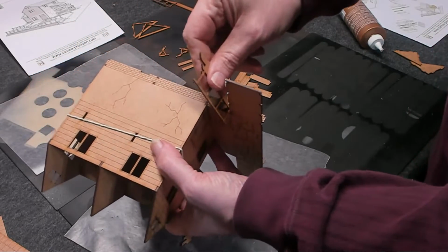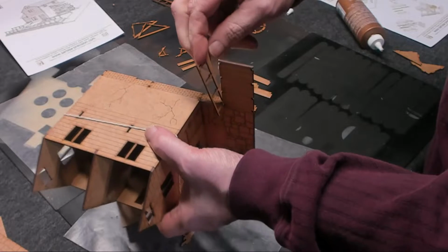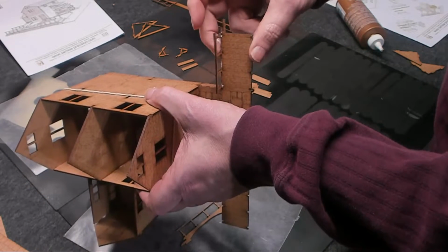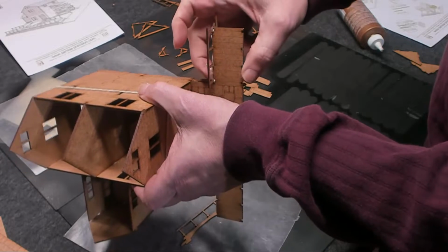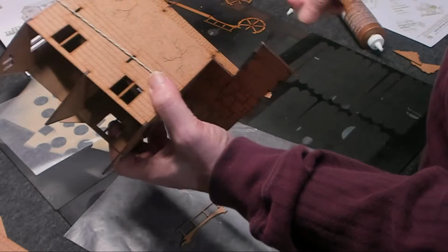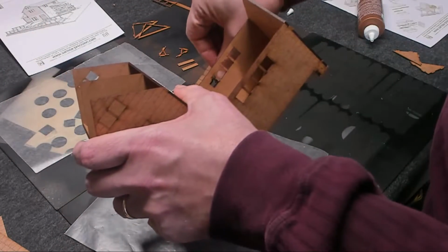Slide it into the holes. And then press it up against the walkway, and the little rails should snap in. There's little grooves on the walkway. It should go into. Perfect. Clean off all the excess. There we go. Inside and out. There we go. Make sure you put the glue in the right spot.